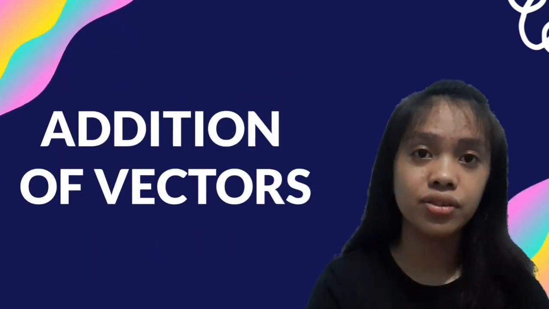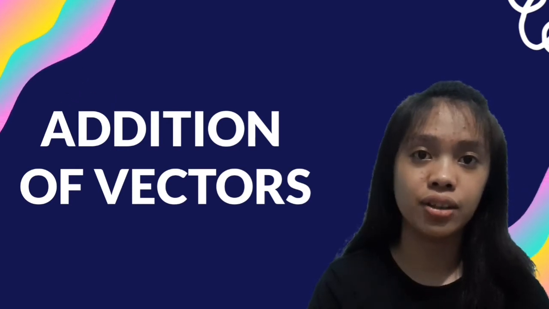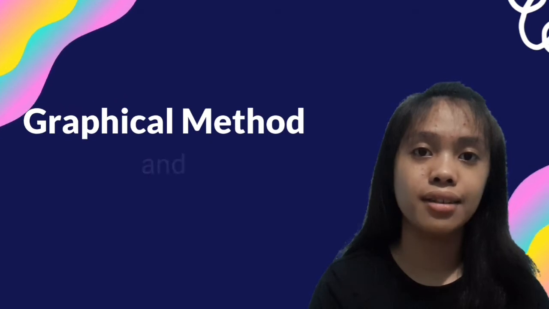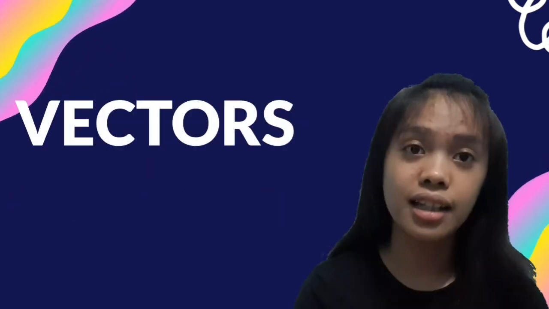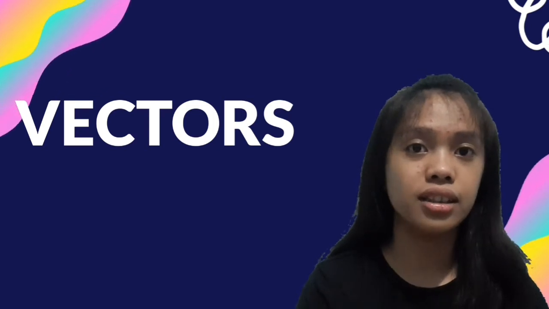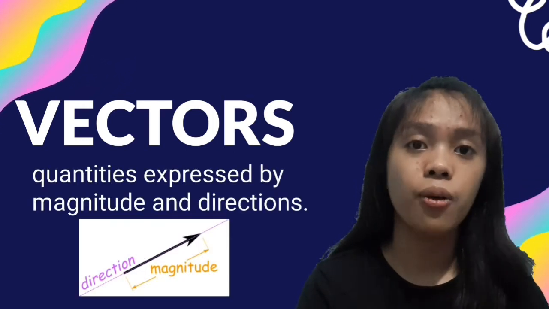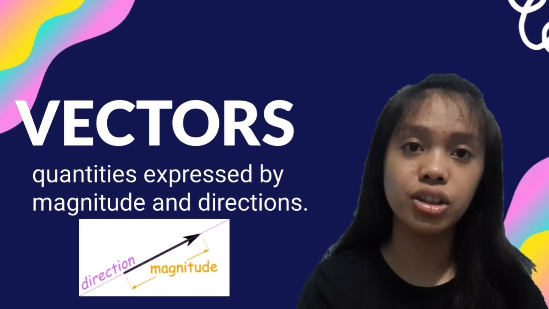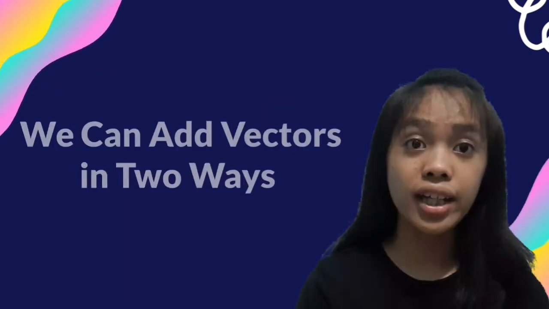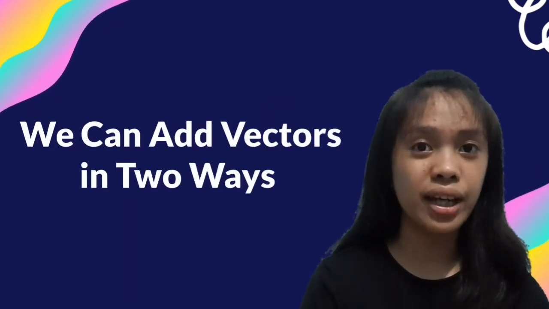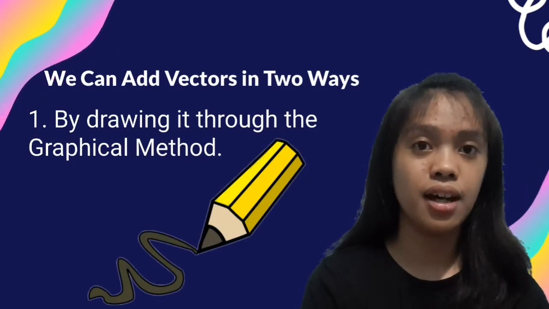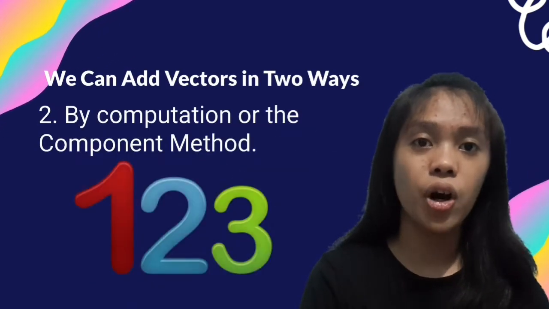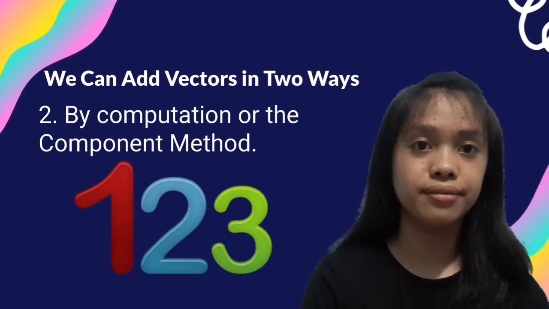Our lesson for this video is addition of vectors. It has a graphical method and component method. But let's find out what a vector is. Vector, quantities expressed by magnitude and directions. We can add vectors in two ways, by drawing it through the graphical method, or by computation, the component method.